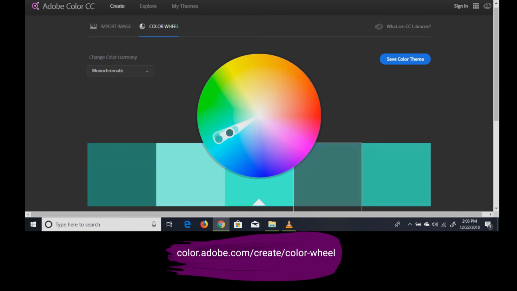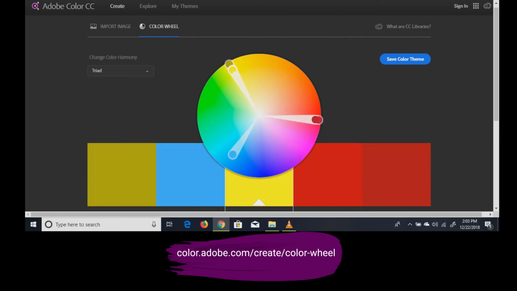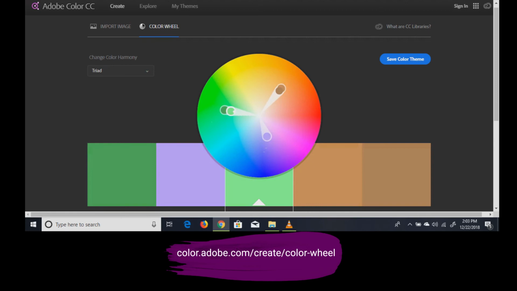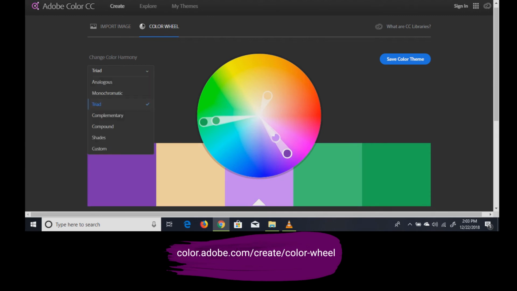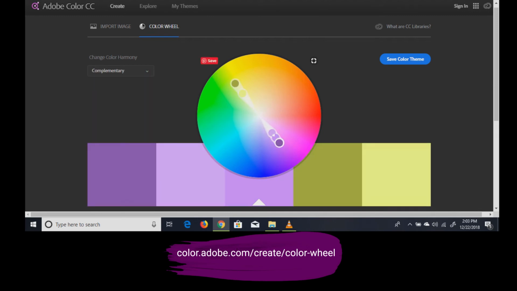You can also choose monochromatic, and that will give you all of the different shades and tints and tones of a single color. And as you drag around the color wheel, you'll see your palette develop. You can also do triad, and as you rotate and choose the colors that you would like to use, you get a triadic color swatch. Oh, I like that purple. So fun to play with this. You can really play with it and choose exactly what colors you want to use, and then you can use that color swatch when you go to the store.